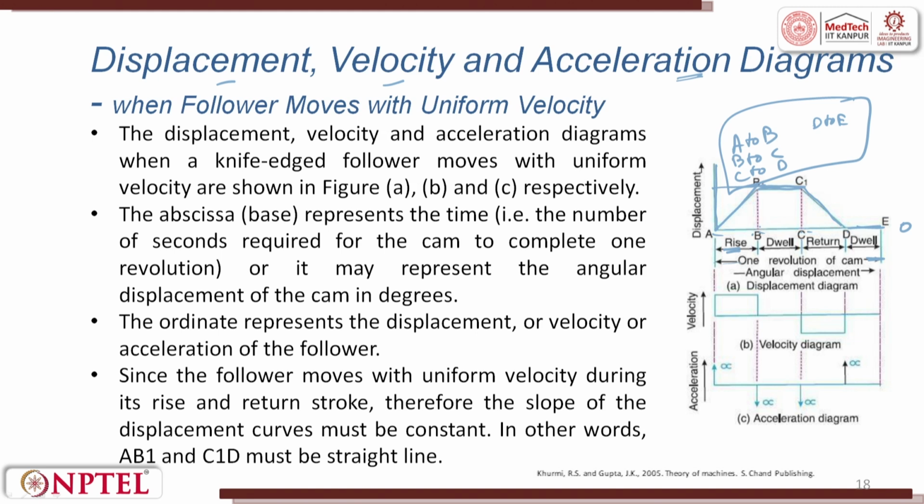Now, corresponding to this displacement, what is the velocity response? You can see here the slope increases. When you differentiate with respect to time, it becomes a straight line. Then as it reaches B, there is no change in slope, so it becomes almost like a dwell, flat. Then it decreases in the negative direction, falls in the negative direction, then it comes back, then there is a dwell.